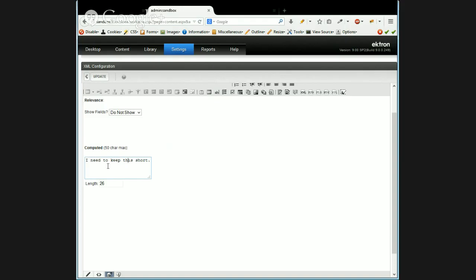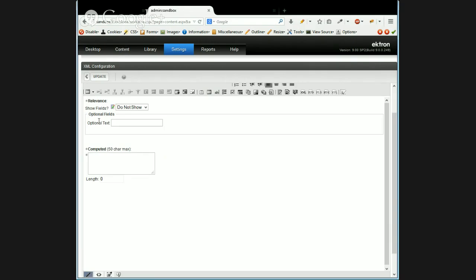Yeah, I think you can mess with the validation rules to enforce that as well if you wanted, but the instruction and the count always helps people keep track of where they're at. Right. Yeah, it would let them know how far over they are if they're over. Am I just 3 characters over? Am I 20 over? How much do I need to revise this? But yeah, you definitely can adjust the validation as well. So those were the two kind of more advanced options that are really convenient for your authors that I wanted to show.